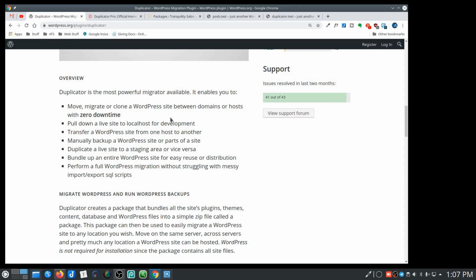It includes things like, whenever you are migrating the database, you tell it what the new URL, the new domain is, and it will actually go through and do the replacements for you, so that whenever you migrate the site, you don't end up with old links or URLs. So the images, the embeds, the media links that are in the pages themselves, anything like that, it will go through and update all of that for you.